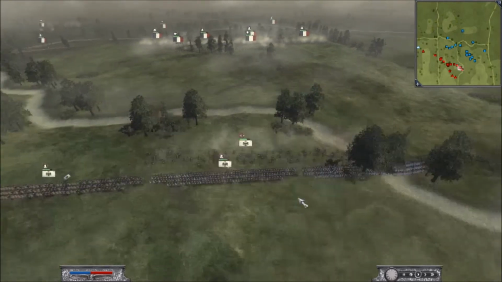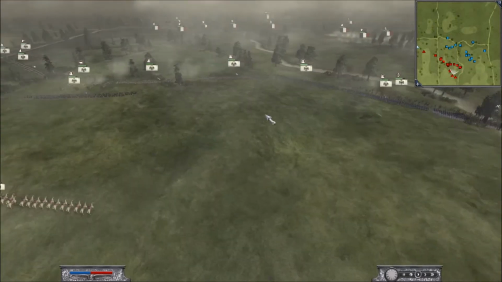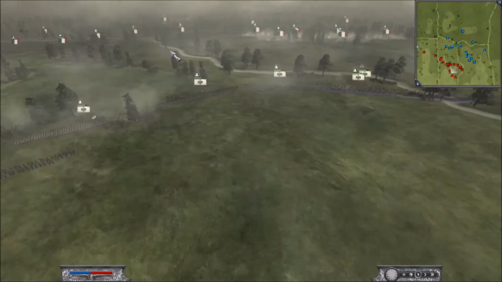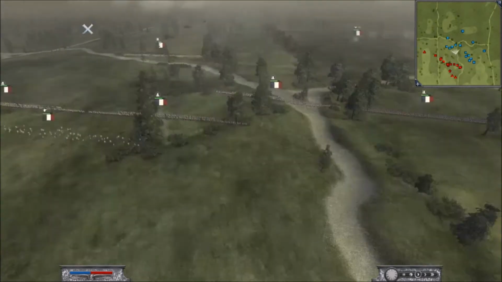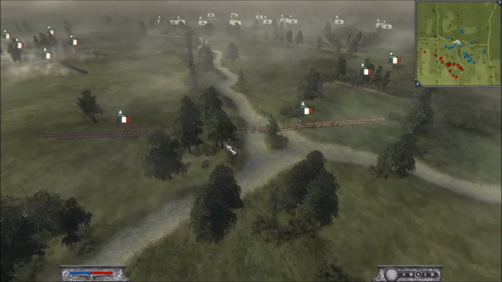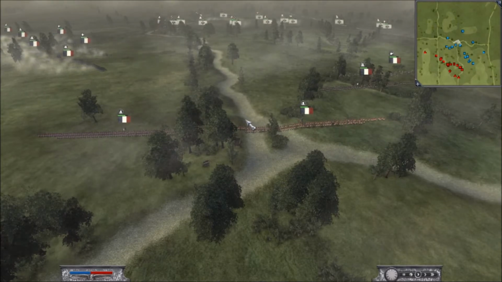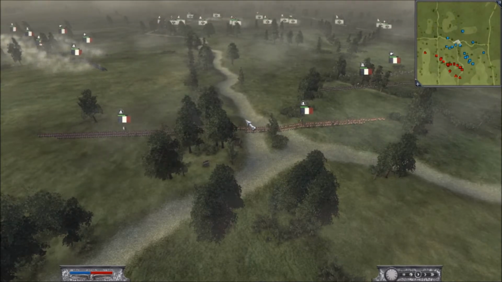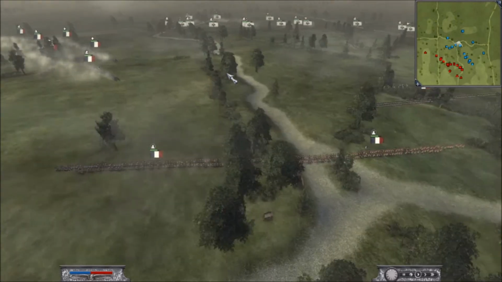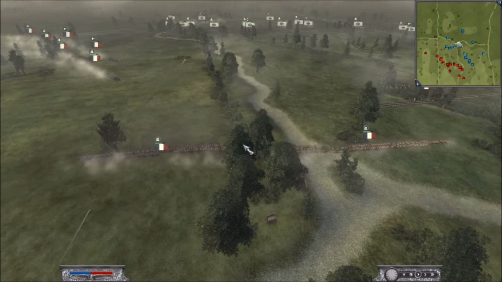We're going to try and press the issue, try and see if we can either push his line into a perfect 90-degree angle or try and draw him out in the open. No action as of yet on my center. Right now, what we want these guys to be doing is just holding here, waiting for the opportune moment to push forward and add pressure to the Prussian center to keep him from maneuvering and pushing reserve units off onto his far left or his far right, which is what we're going to be doing now.